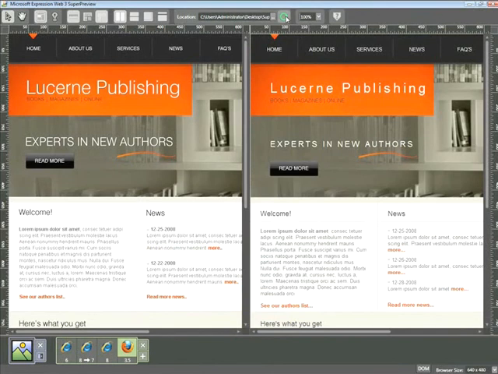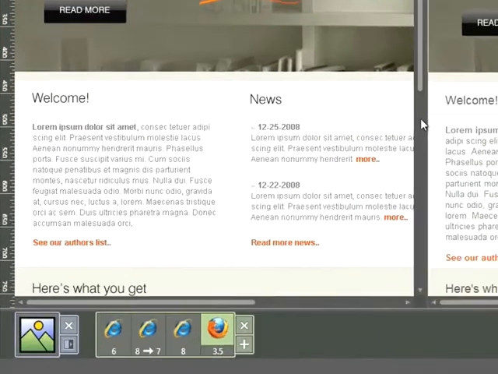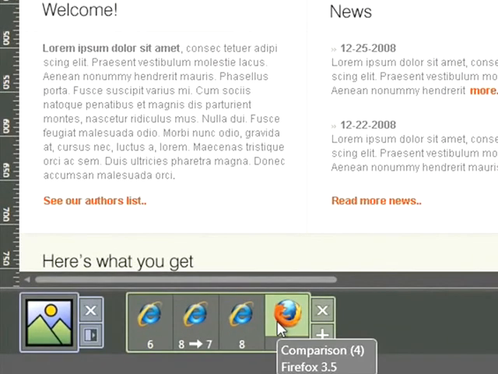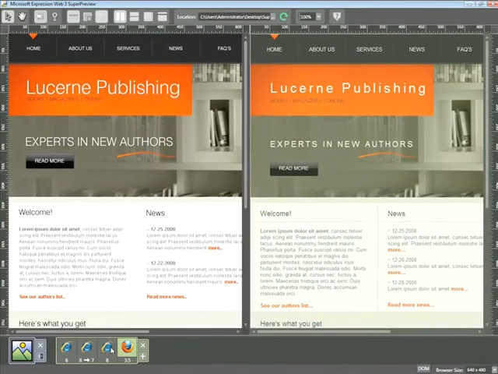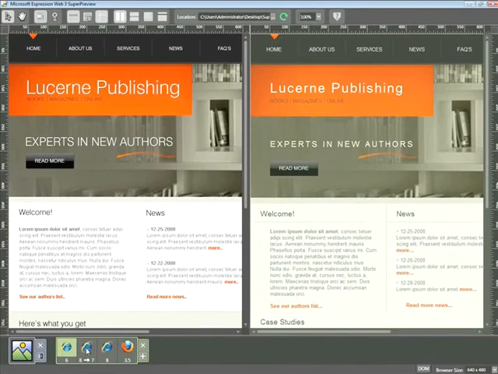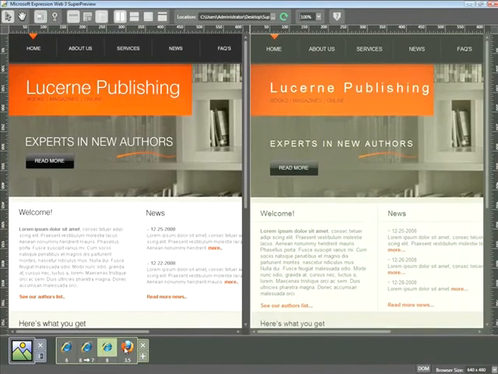Here's a handy little trick as well. What I'd like to do is cycle through all the following browsers just to see how different they are from the image. So again, I'm currently within Firefox 3.5. I'll click on 8, 7, 6. So just by toggling through the different browsers, I can see that there's some variance here in that heading. Again, what this tells me is because there's such a wide variety between the different browsers, I'm probably best served by converting this to an image.